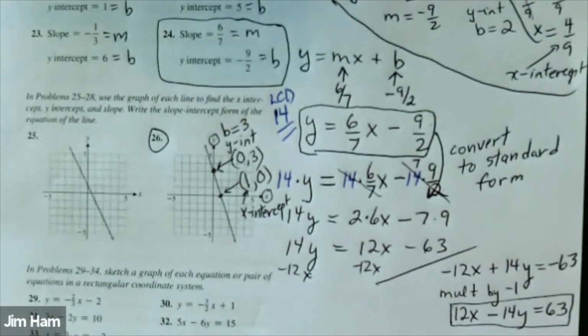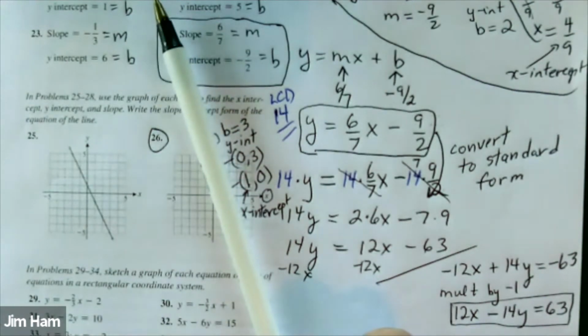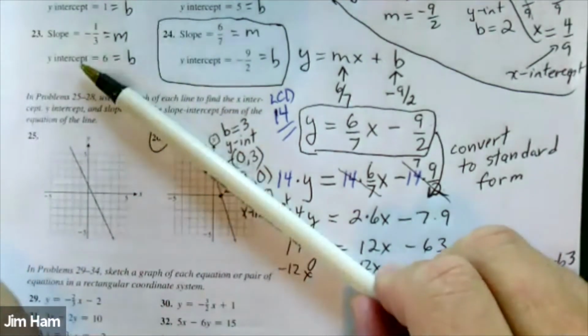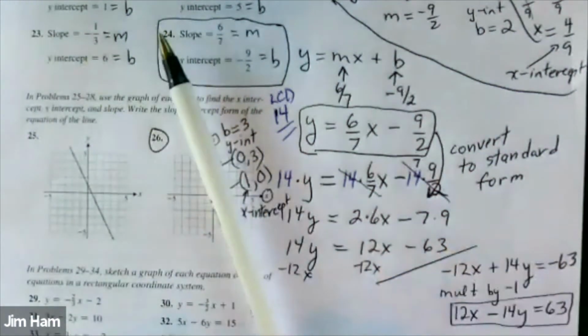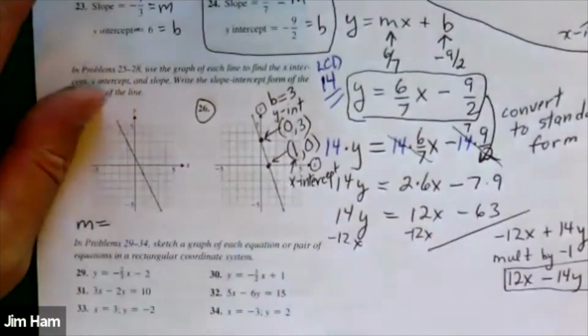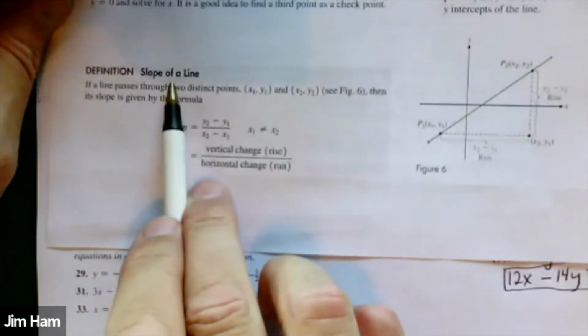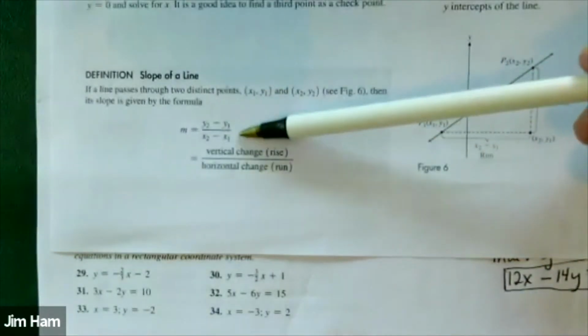Now I'll show you 2 ways to find the slope. And one of the things that you'll notice is this line, as you read it from left to right, decreases, goes from higher values down to lower values. And if a line decreases, it's going to have a negative slope. If a line increases, it's going to have a positive slope. All right, now for this one, I'm going to go grab earlier on. You see this definition of a slope of a line. It's in your sheets. Are you familiar with this?